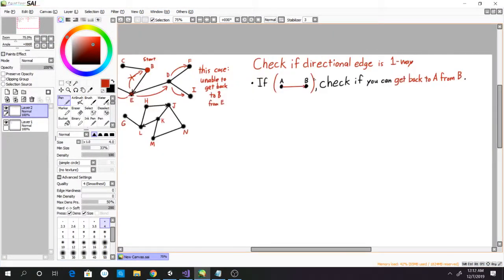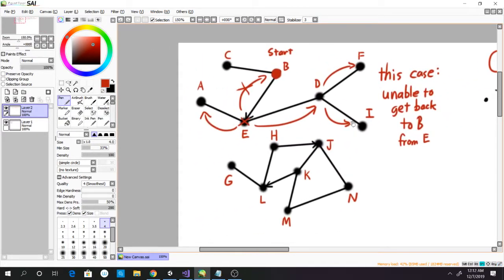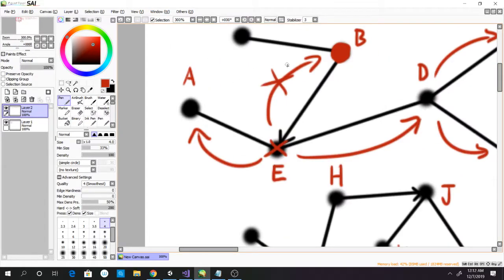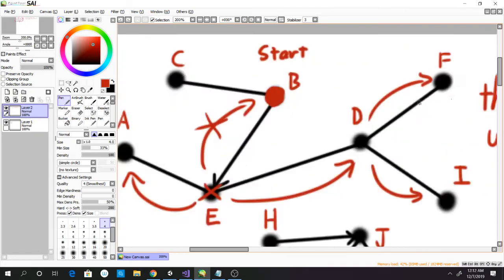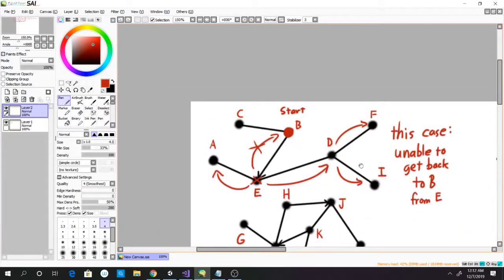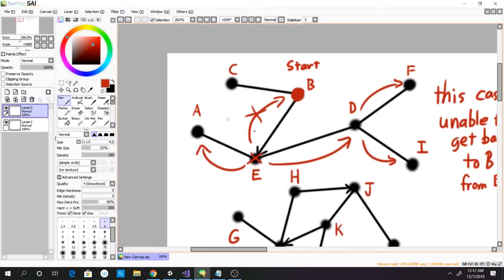It kind of started off with this. Basically, I was remembering that what I wanted to do was pick a random vertex, and then kind of path out from there. However, because I wanted to build subgraphs based on the parts that you could and could not go to, I realized that if I start from B in this graph and go to E, D, E, and then spread like so, it will say that this is an entire graph.